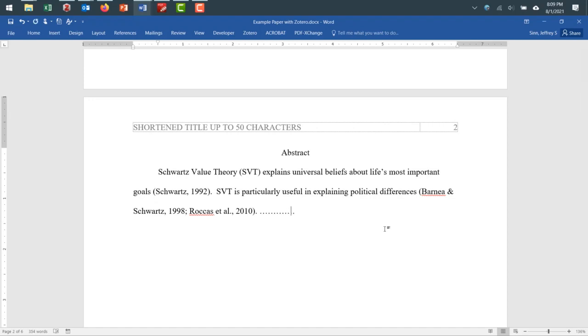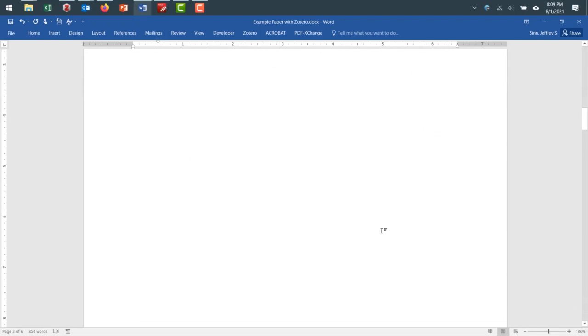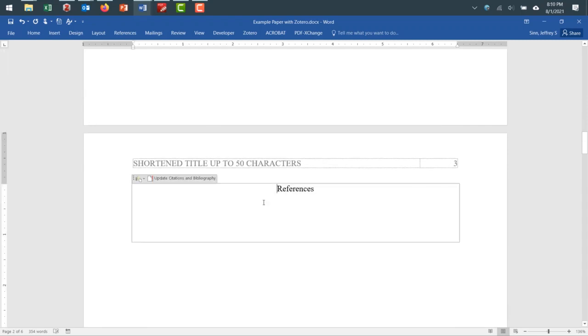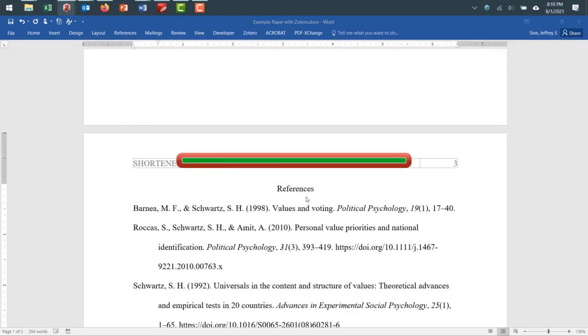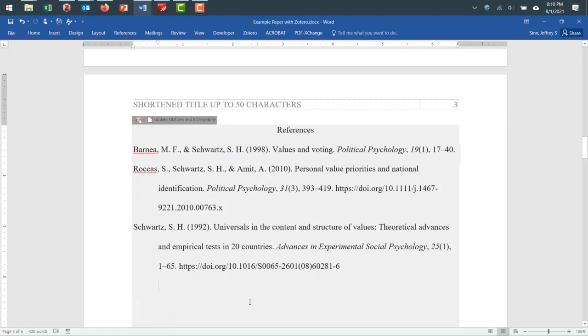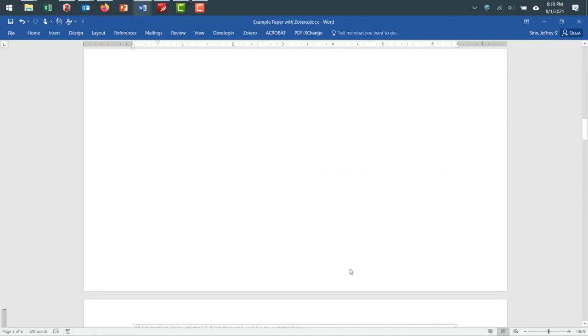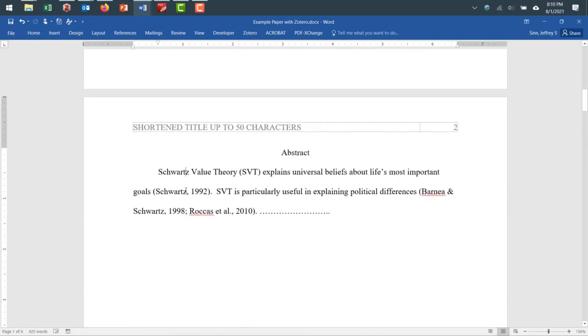Okay, and then you would keep doing this, because I think I asked you for, I can't remember, maybe 5 different references. But when you're ready, you can come down here and put in the reference section. And it's really easy. You just go to Zotero, and then you say add or edit the bibliography. And it's then going to dump in these references. So just for nomenclature or wording, these things at the end are called your references. And when you're pointing to your references, these things up here are called your citations.